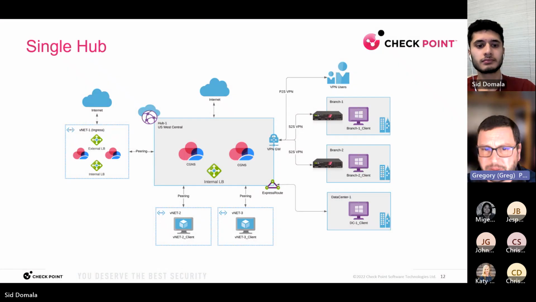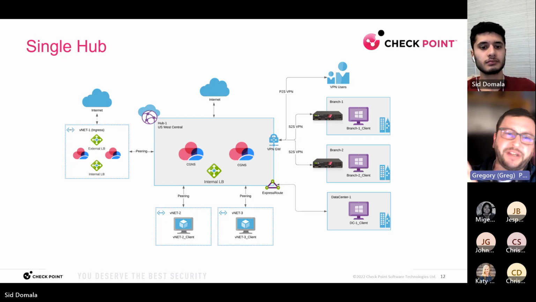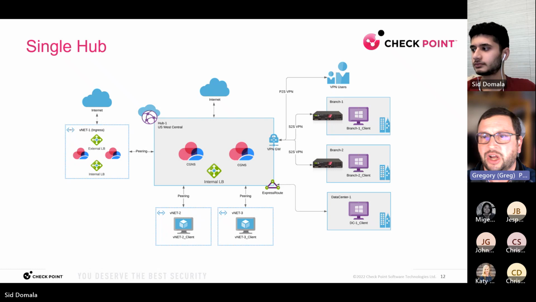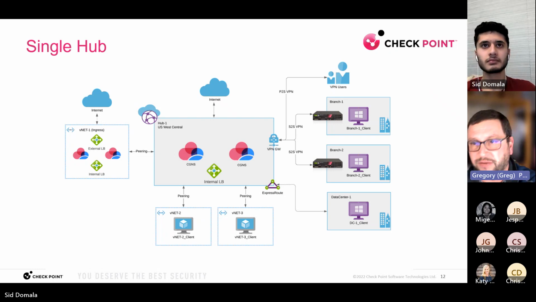When we start with the basics, as Sid mentioned, you're going to have a variety of different VNets that are connected into some type of hub region. You may have branch offices. Now we'll talk about differences with VPN Connect versus those that are coming in across ExpressRoute. But logically, this is another key area of service insertion in terms of security.